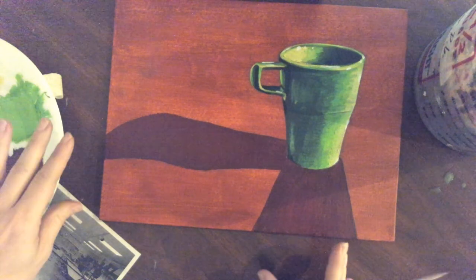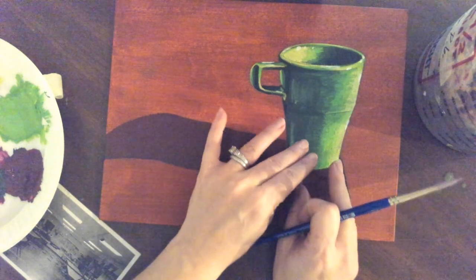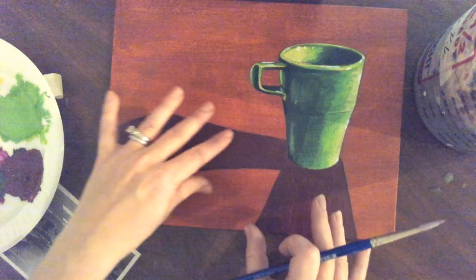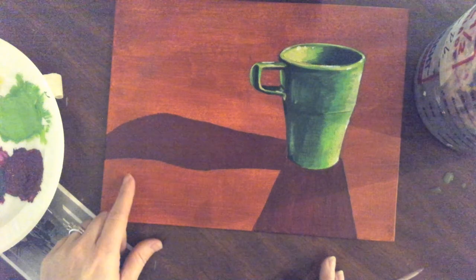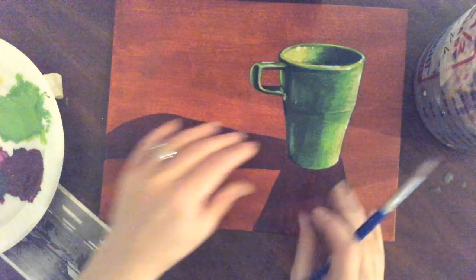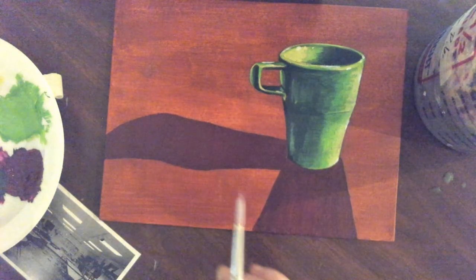Typically, your cast shadow is going to be the darkest closer to the object. And then the value of that cast shadow gets lighter as it stretches away. You can also see that the edge of the cast shadow farther away can get a little fuzzier, whereas the edge of the cast shadow closer to the object is really defined and sharp.